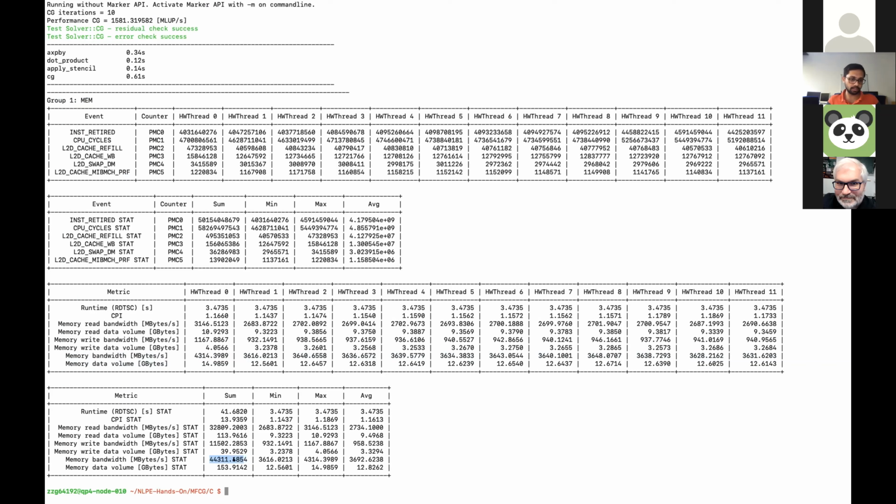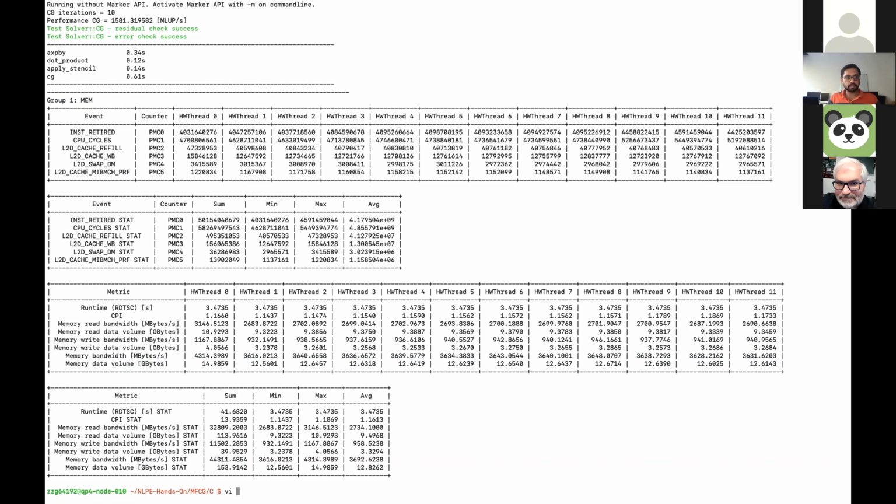It reaches maybe 44 gigabytes per second, but on one socket or one CMG of the A64FX, you should attain almost 200 gigabytes per second. But here you reach only 44 because you're including all the other effects like initialization, and you run just 10 iterations.